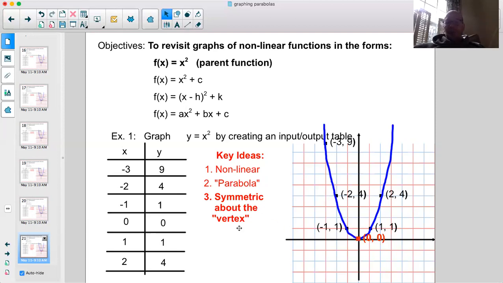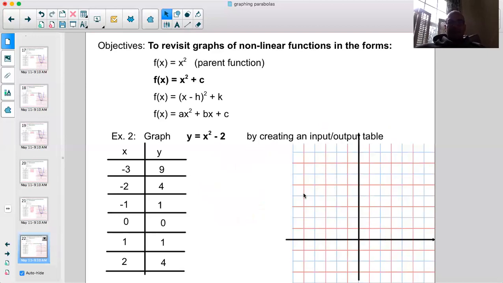But as you go through this, and that's going to be more of a next course thing, you'll have ways to figure out where that vertex is, which really helps you pick some smart points to see the symmetry. So we're looking at U-shaped graphs when we see x squared, expected to rise during some part of your graph and drop during some part of your graph, and not consistently in a straight line.